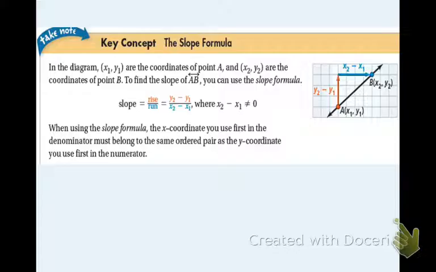Here's the key concept. Slope is rise over run. Another way to write that is (y2 - y1) over (x2 - x1). This is when we're given coordinate points (x1, y1) and (x2, y2). Something important to note: x2 - x1 cannot equal 0, because we can never divide by 0. The slope formula is especially helpful when we don't have a coordinate graph.